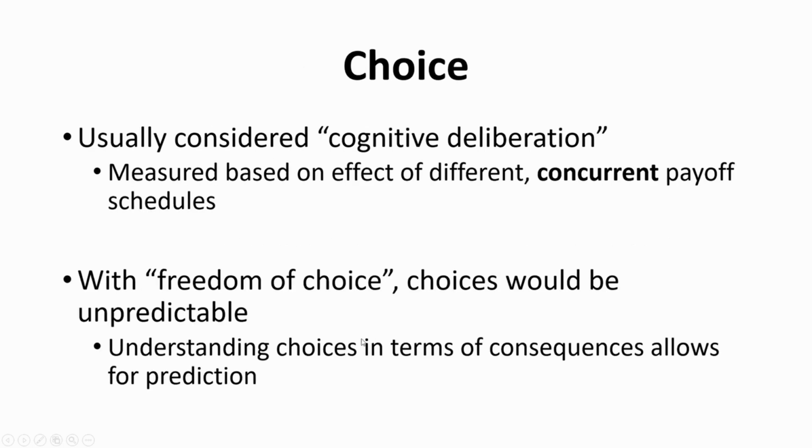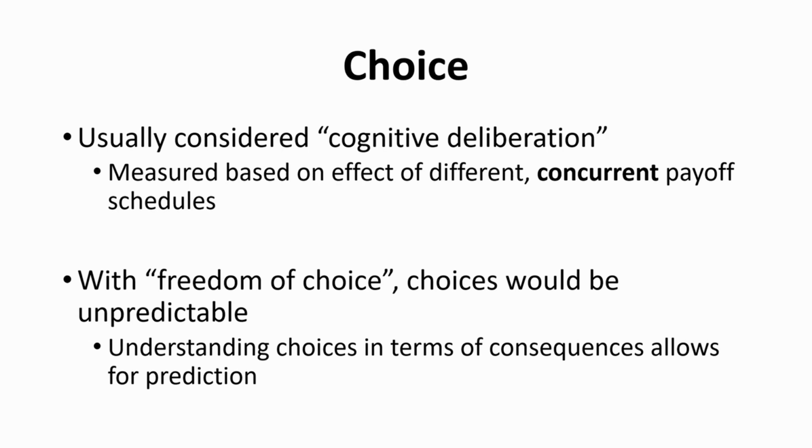All right, so that brings us to the end of our schedules of reinforcement portion of the chapter. The next section is all about choice, and I'm going to touch just very, very briefly on choice, just to give us more time in the next lecture. So we're going to switch gears just a little bit and start talking about choice. So again, up until this point, we have talked about only having one response option, pressing the lever. So we're looking at rates of response when there is one action that can be performed.